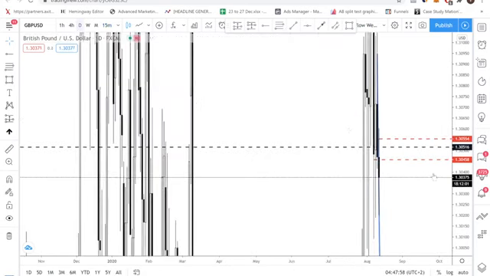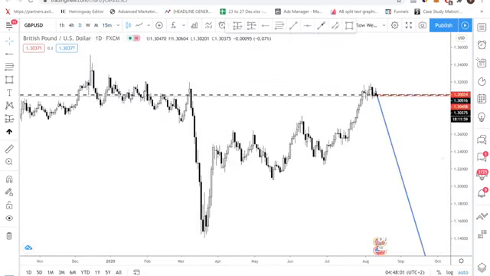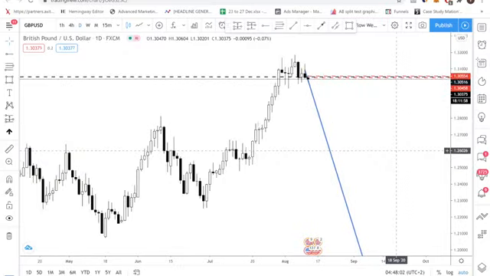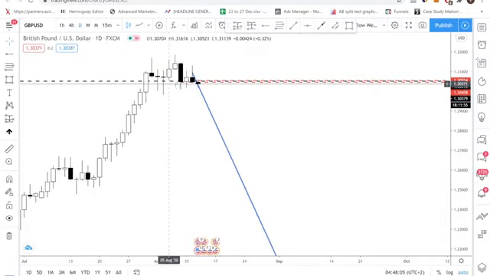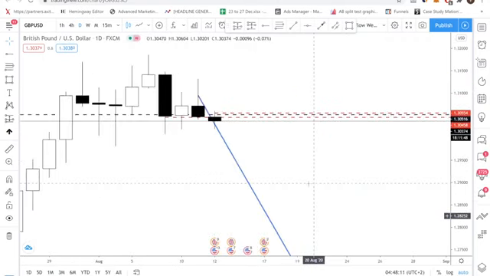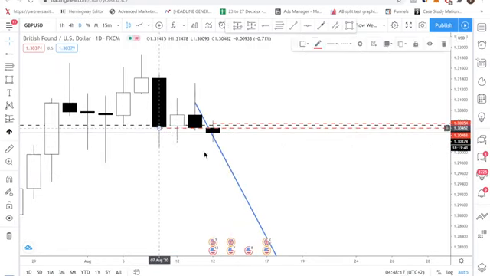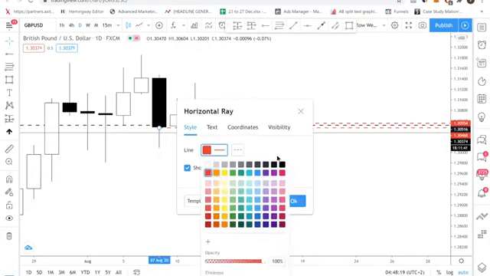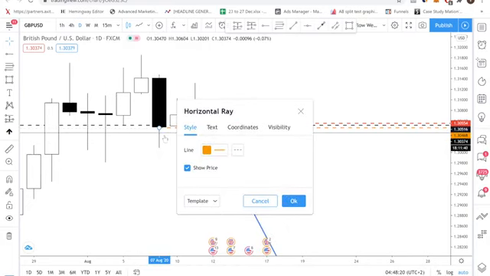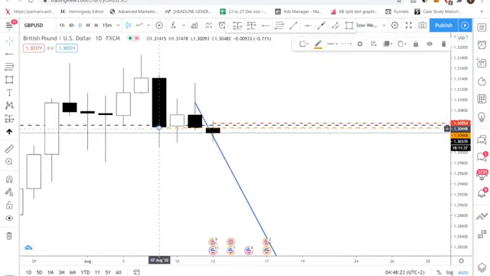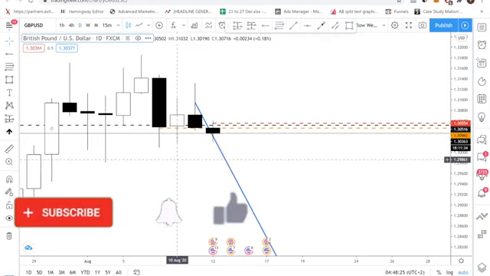We went from this daily time frame. Okay, let me just clear it. We went from this daily time frame, this line over here. Okay, it's a bit difficult to see. Let me see if I can just zoom it in. Okay, this is the line. Let me just change the color so it's clearer. This orange line. So in the daily, we identify this line as a crucial key support.